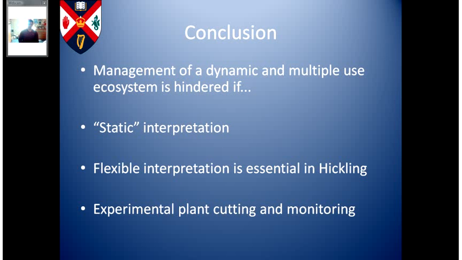So because Hickling Broad is such a dynamic and constantly changing ecosystem through the seasons, and with the wide interest groups, it really needs to be used more as a flexible framework rather than simply you cannot have any kind of adverse effect to the ecosystem. Because again, that depends on how it's interpreted as a negative impact.